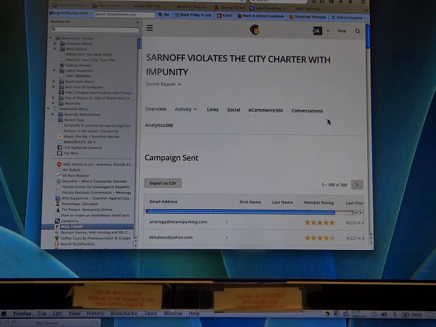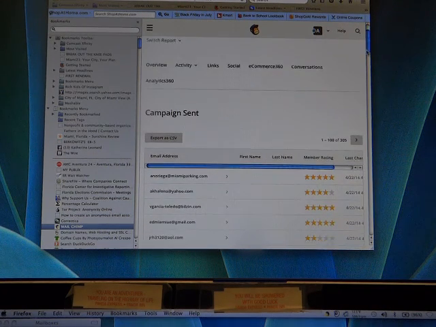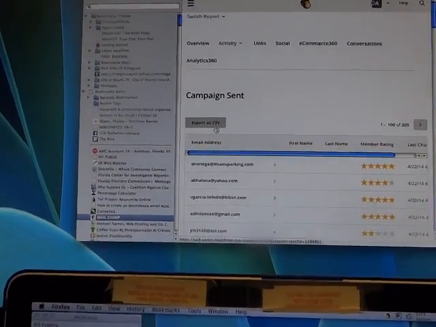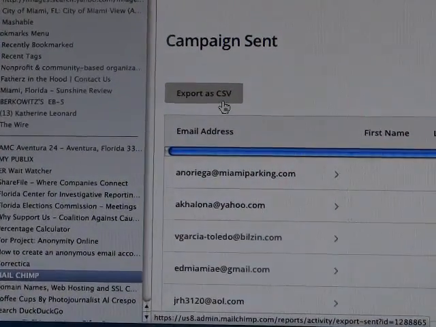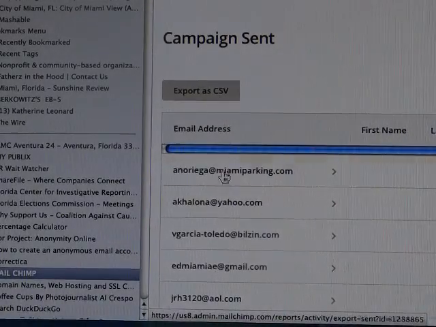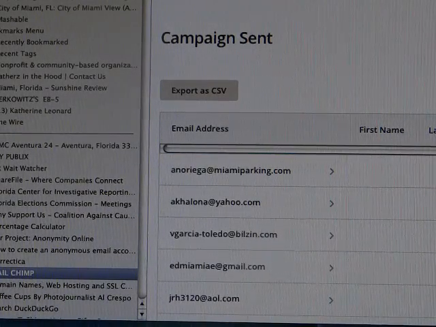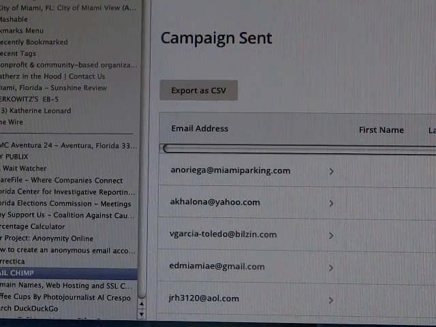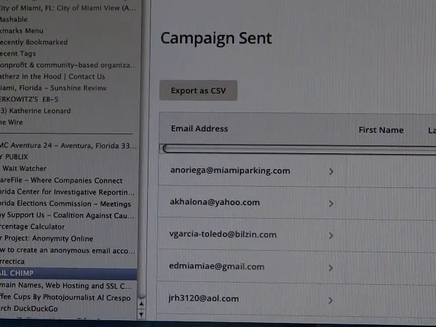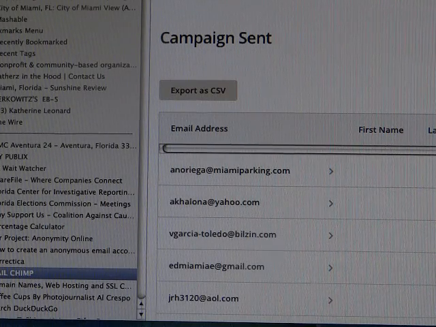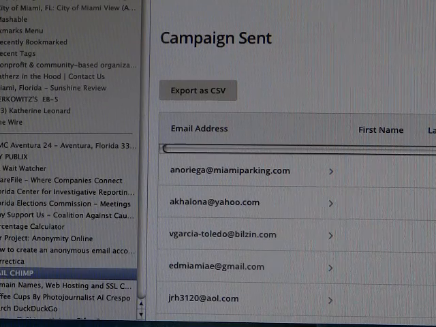And you're going to see, we'll pull it up just a little bit here, that it says export to CSV. Now let me talk just a moment here about what CSV is. CSV is a comma separated value. It's a common, and I'm reading this from Wikipedia, so it's a common database exchange format that is widely supported by consumer, business, and scientific applications.